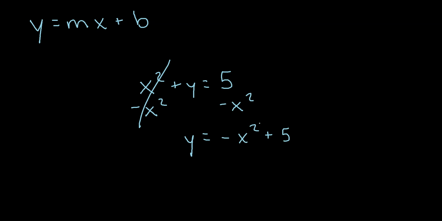So is this a linear equation? Well, notice that the exponent on the x is greater than 1. That's a dead giveaway that it's not a linear equation, because this exponent must be equal to 1 in order for the equation to be linear. We would actually say that this is a quadratic equation. So we will say not linear.